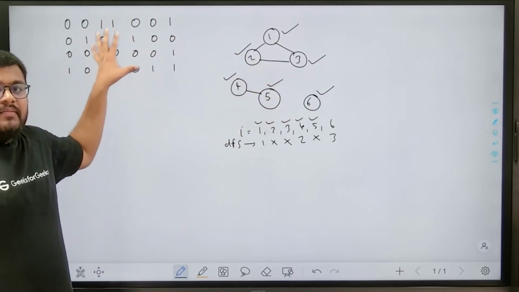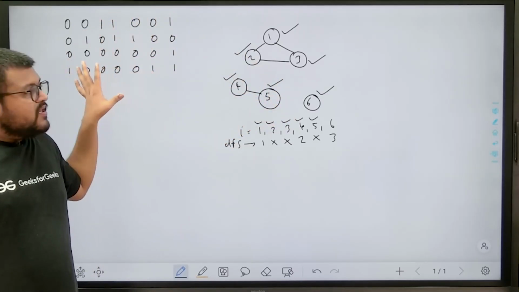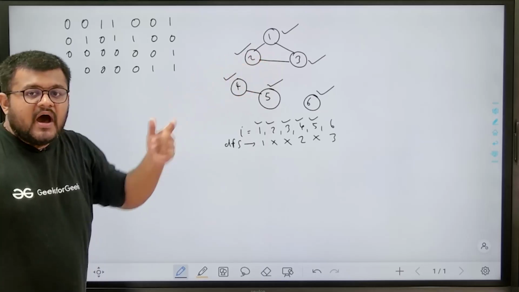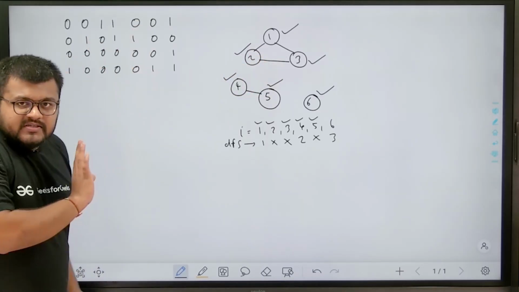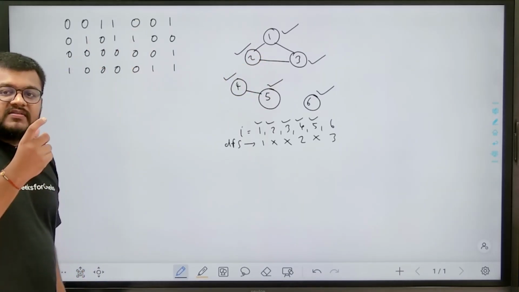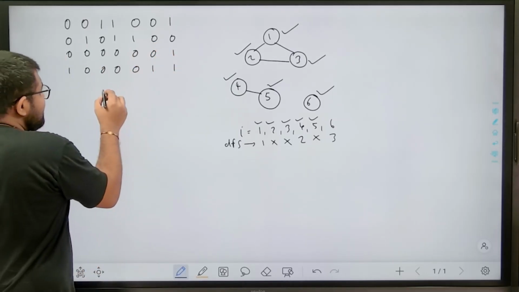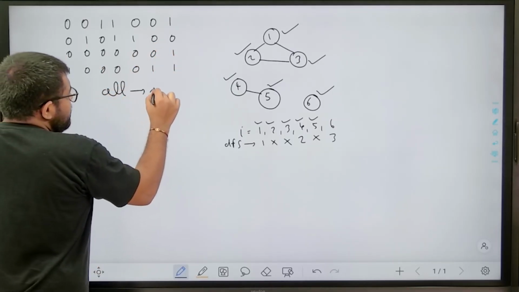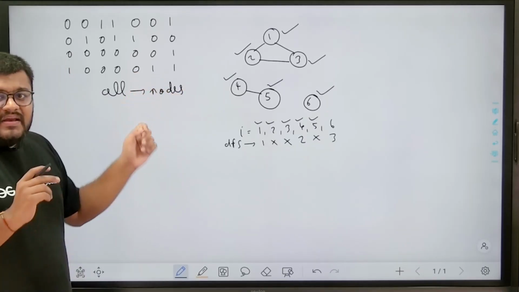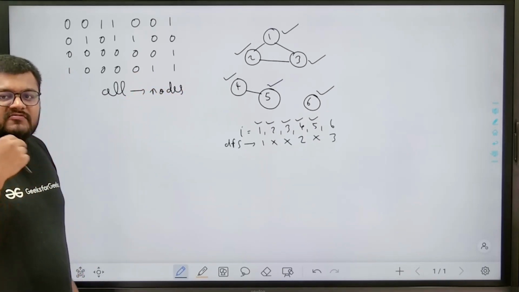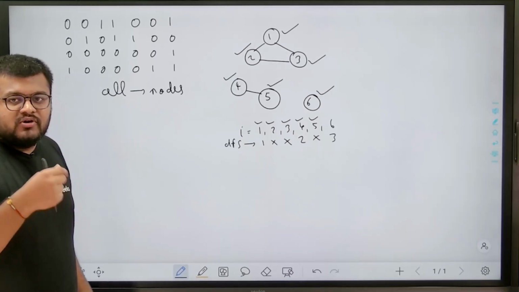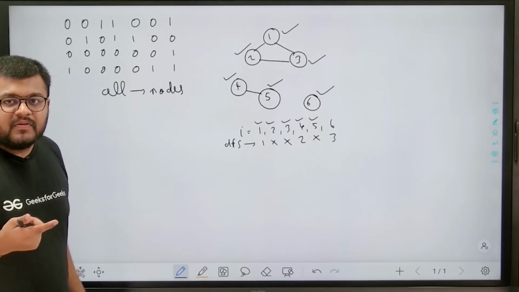Here we need to find the number of islands. So can I convert this question into this? Yes. How? I can ignore all the zeros and consider all the ones. I can consider each cell as a node, and I can imagine an edge between two ones which are adjacent to each other either horizontally or vertically or diagonally, right?